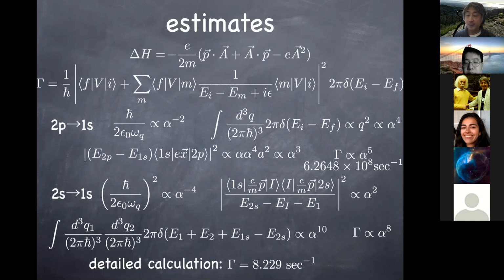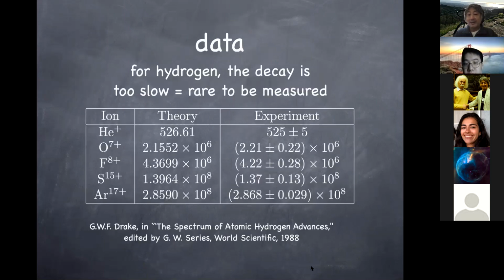If you have a gas of hydrogen, before this decay happens, the hydrogen atoms start to hit each other, and the hydrogen may get excited to 2p and decay much more quickly that way. So this kind of process is extremely rare and difficult to measure. And apparently, at least I couldn't find the data on this one.